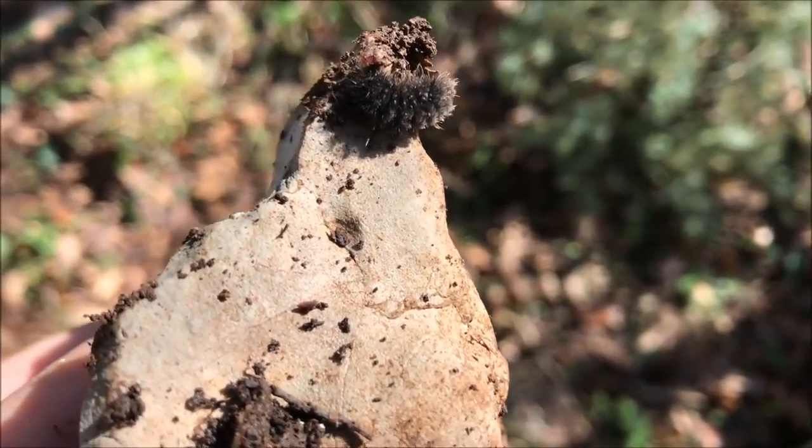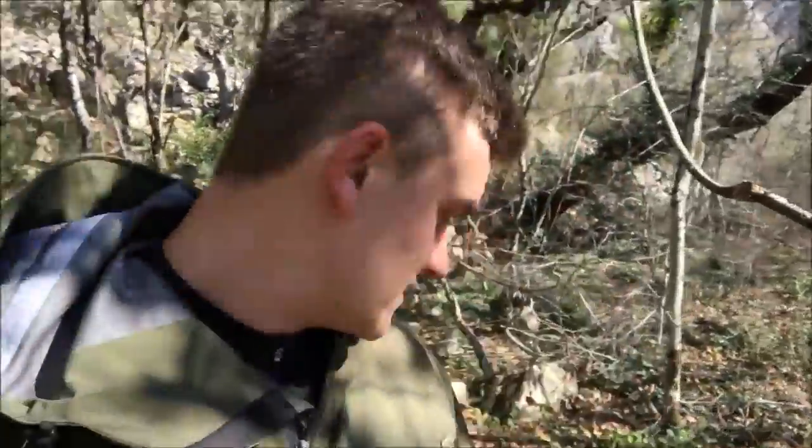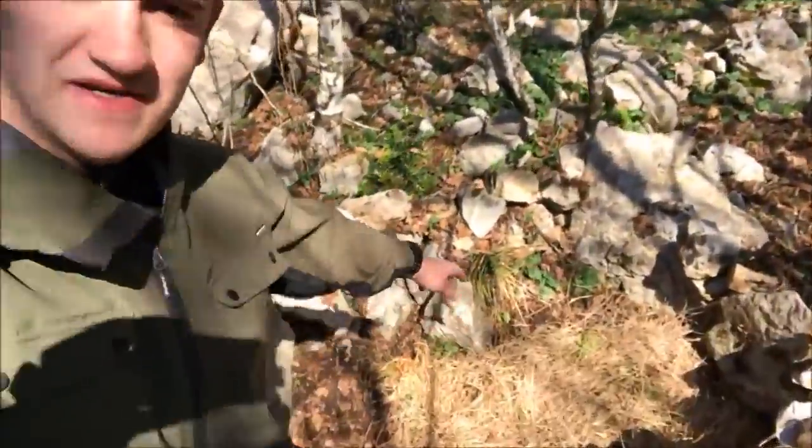Look at that little guy — he can cause you a lot of problems. He can give you a pretty bad allergic reaction, even lead you to anaphylactic shock, seriously. So I placed him away. Around here at least he's not in my shelter. Getting done — time to get the roof.